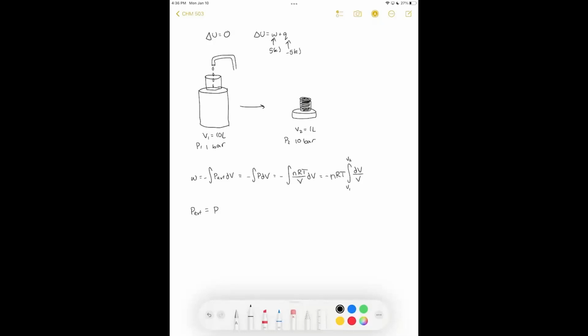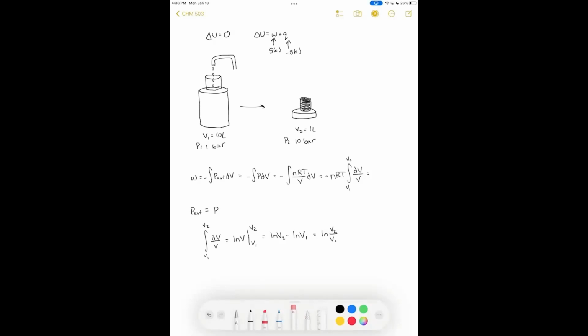We didn't see this integral much last semester. We'll see it a lot this semester. How do we evaluate this integral? It is simply the natural log. So if we integrate dV over V from V1 to V2, we get the natural log of V evaluated from V2 to V1. So we could write natural log of V2 minus natural log of V1. However, what we're going to do is use our log properties to say that we take the difference of any 2 natural logs. That's the same as the quotient of those 2.